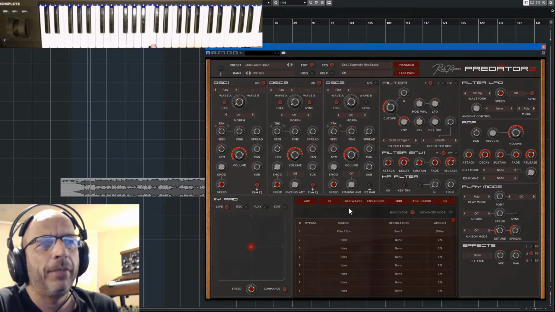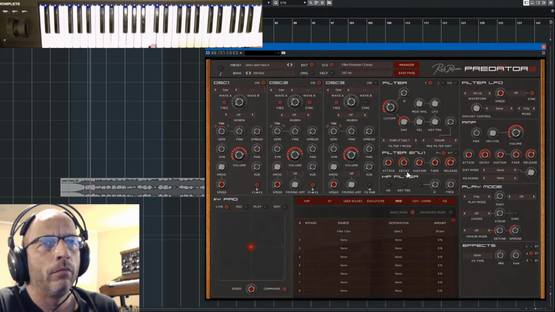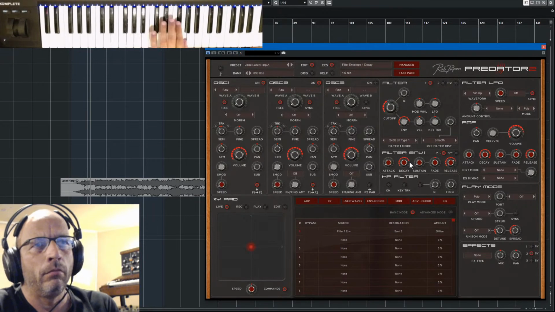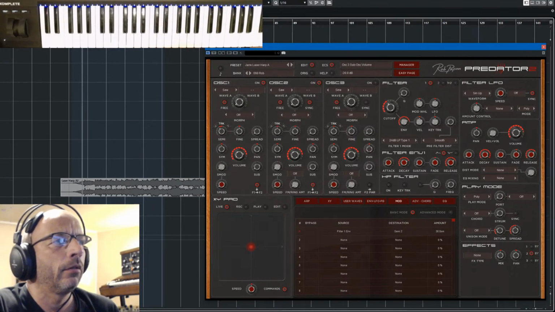By changing the pitch here and the amount, you can have a lot of variation. So I'm still here in this area. I think this one is a bit longer.